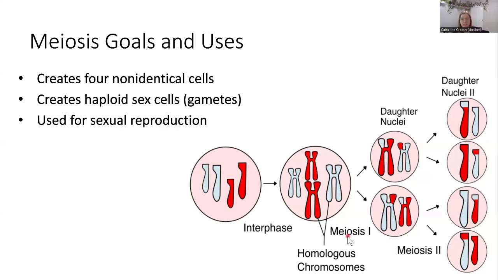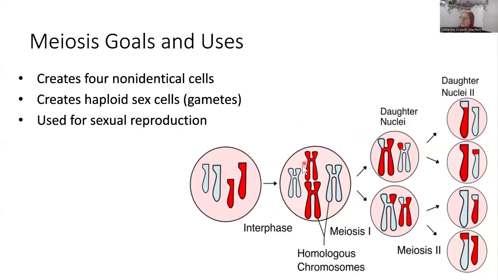The really interesting things happen in meiosis 1. The first thing that happens in meiosis 1 is you go from being a diploid organism to a haploid organism. And I'm saying organism, but I meant cell. A diploid cell to a haploid cell. So here I have a set of this chromosome from my mother and my father. And now in my daughter cells, I have one of the little chromosomes from mom and one of them from dad. So I'm no longer 2 sets of DNA. I have 1 set of DNA. So that occurs in meiosis 1.